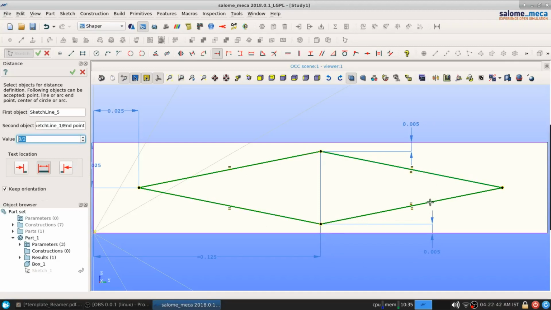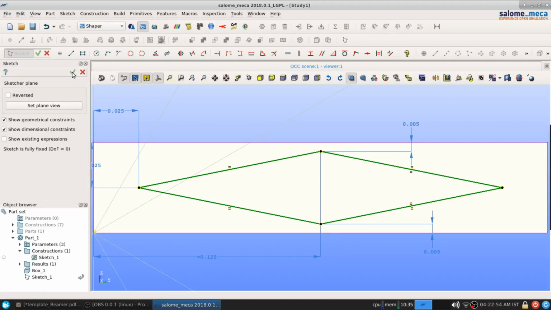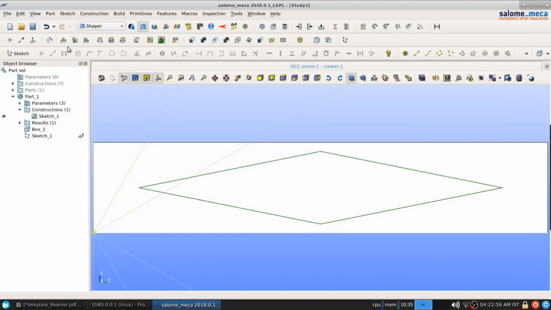This means that everything is perfect. So far it was red, that means there was some problem. As soon as it becomes green, now it is usable, you can proceed. So now click on OK. Done. So you have this sketch on this, only this sketch is only on that particular plane, that particular surface.